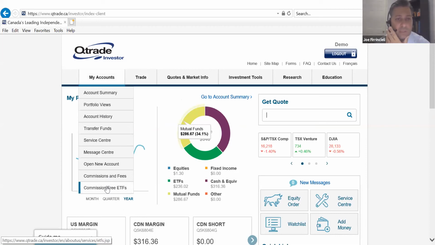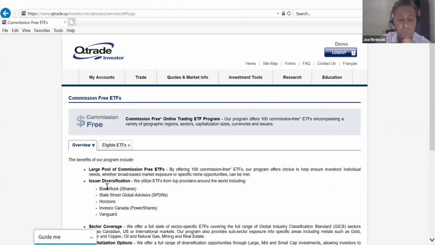We talked about commission-free ETFs. We have an opportunity for you, and this is a great starting point too if you want to get your feet wet and not pay any additional fees. You can see here, in most of the cases, when we talked about an educational platform, we want to give you an idea of what commission-free means. What do ETFs mean? Where do they fit in? And who are we using?